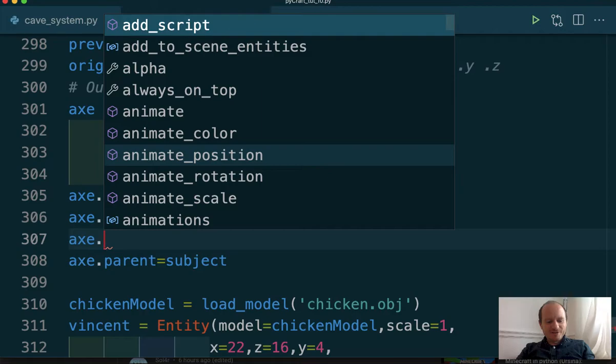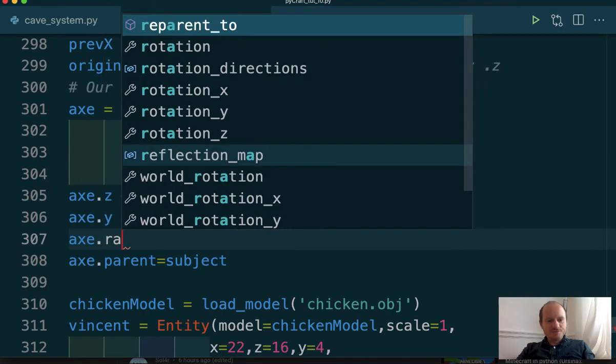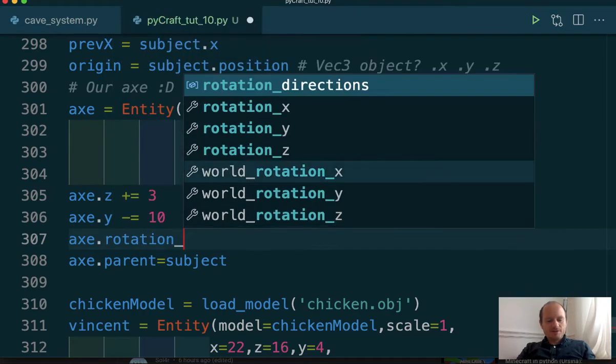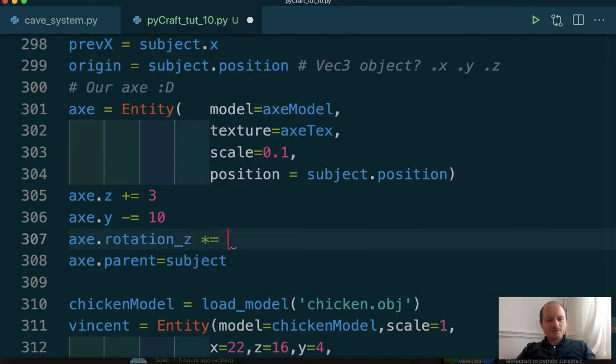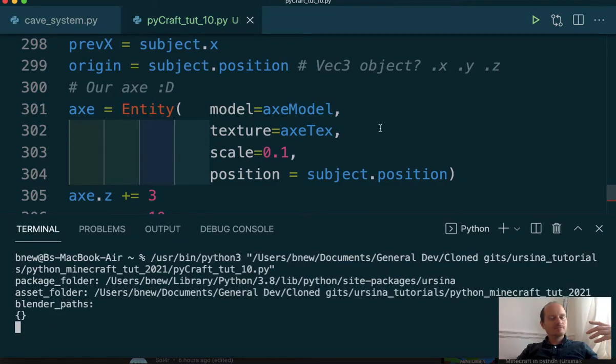ax.rotation_z times equals, I guess, 90 degrees, not radians. Let's see what that looks like.